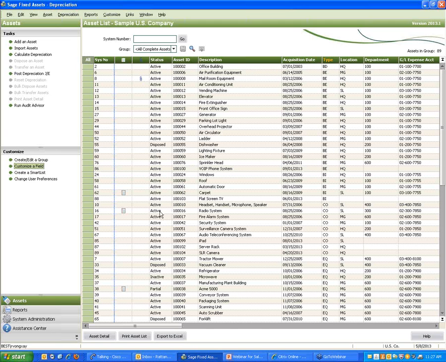Also on the left-hand side, you're going to be able to see what asset has a note attached to it, because there's a little paper pad that reflects that. So you don't have to click on all assets. You are going to be able to notify that. And you're also going to be able to see what asset has images attached to it, because there's a little paper clip here. And the images actually reflect any PDF or any invoices, any pictures, and we're actually going to get into this in a few minutes as well.